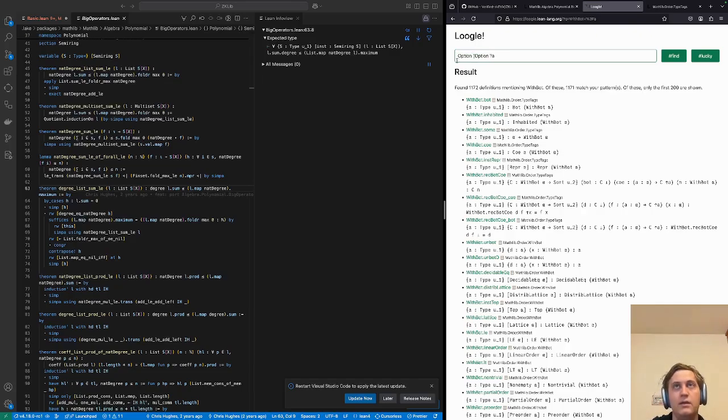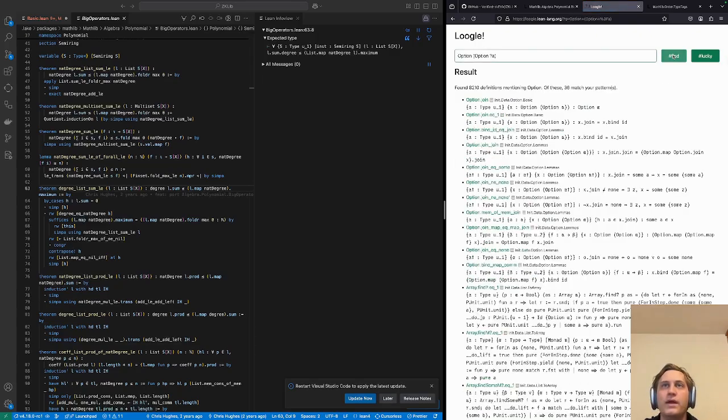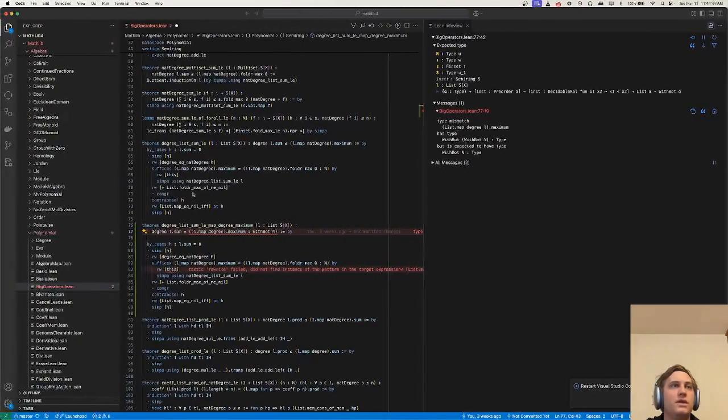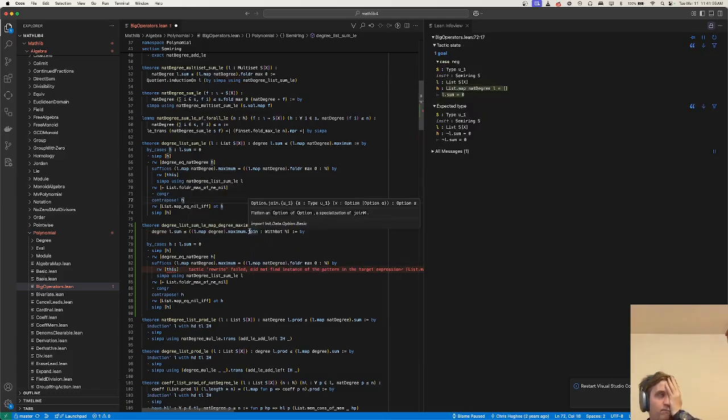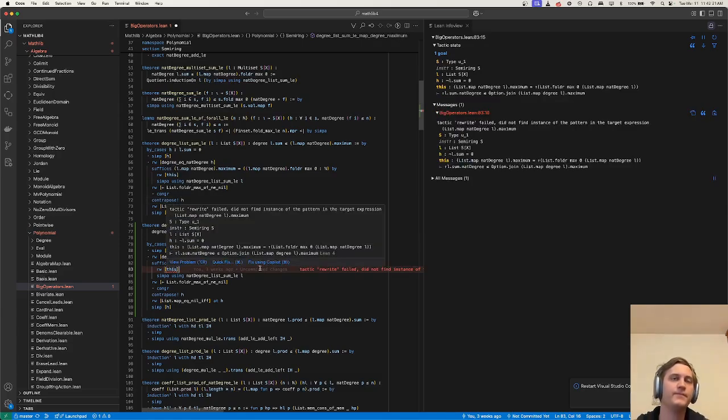Join, yes, join is what I want. So maybe over here, what I want is to say dot maximum dot join. It all feels like a rather convoluted way to just say that if every single element of the list has a value less than this value, then the sum has a degree less than the value.